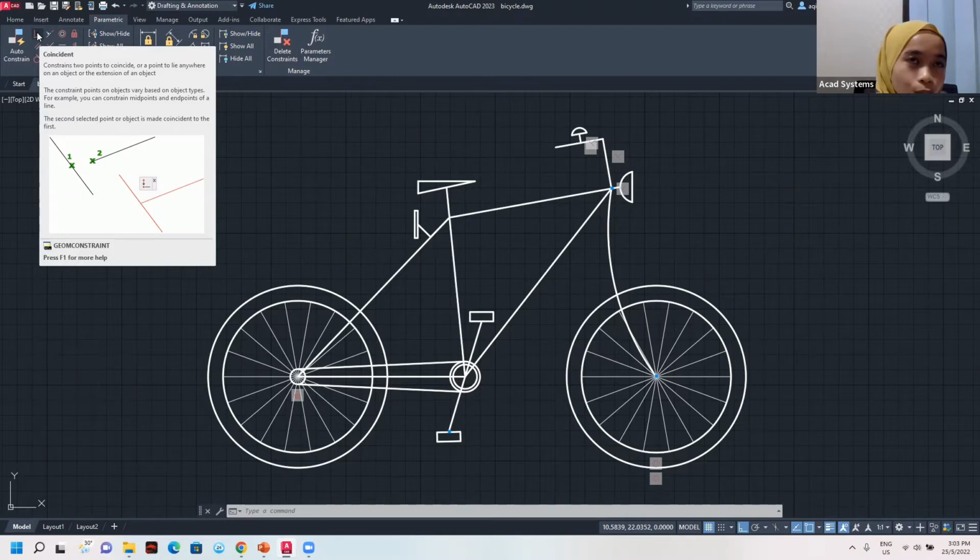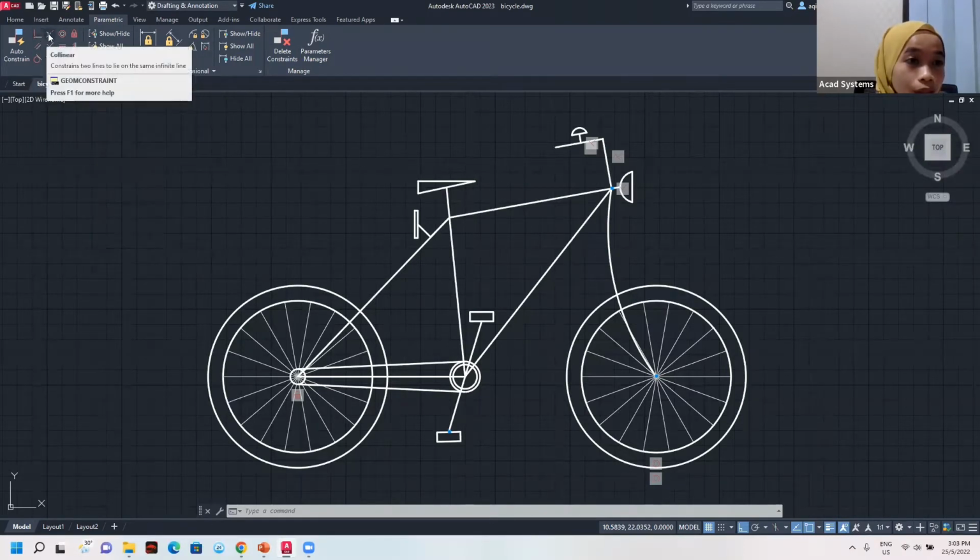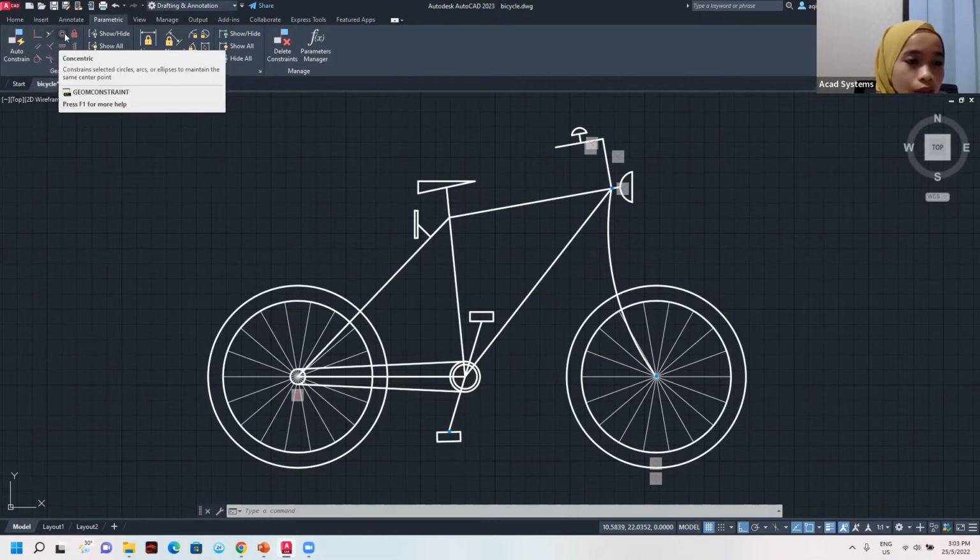It can connect 2 lines, for example, right? And then we have collinear. Collinear constrains 2 lines or more line segments to lie along the same line. And then we have concentric. Concentric constrains 2 arcs or ellipses with the same center point.